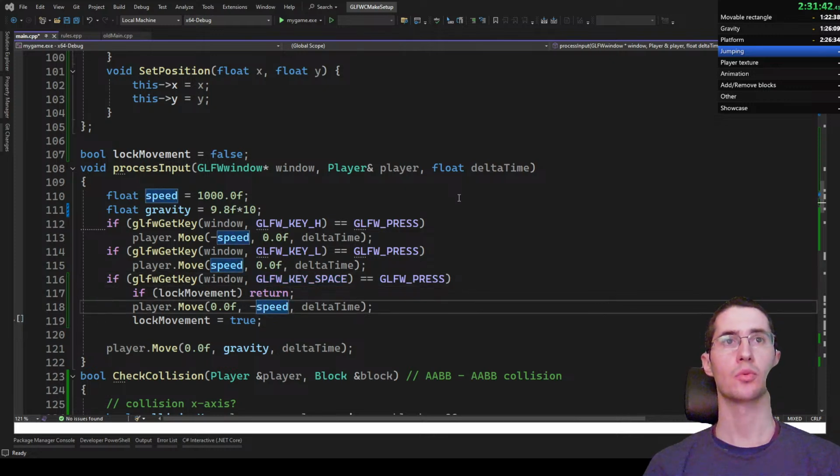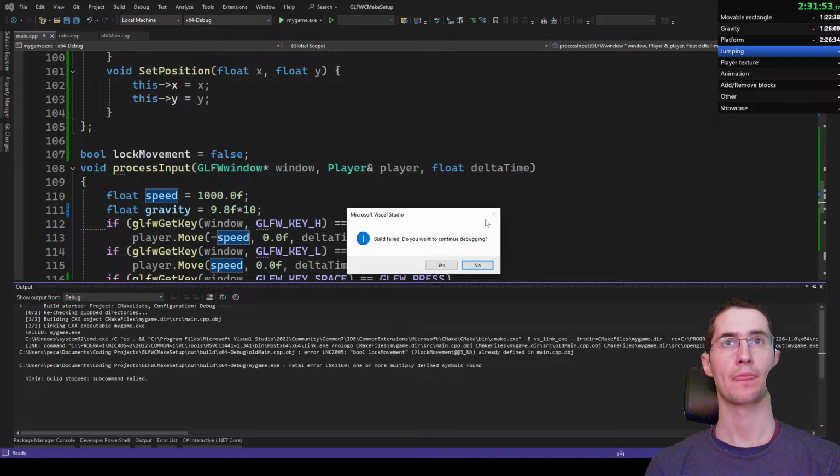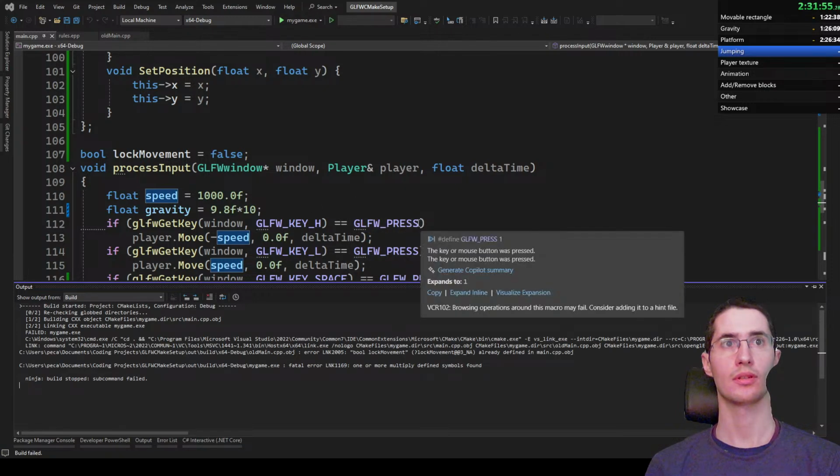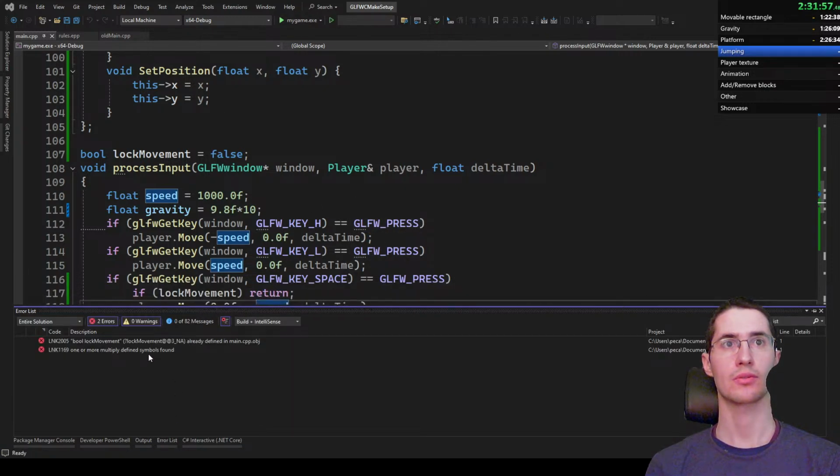And here we move it upwards with speed. Now this should probably work. No. Where is the issue?